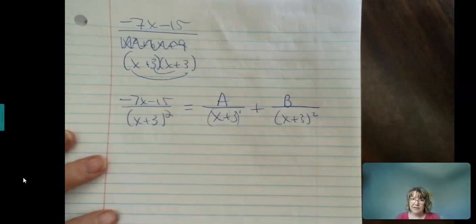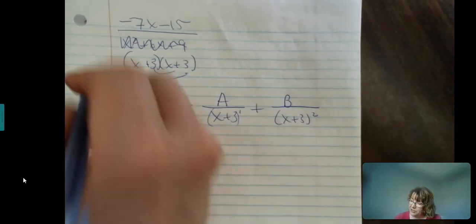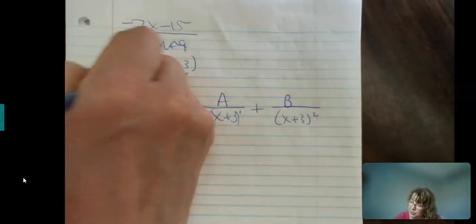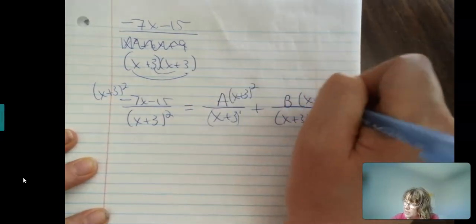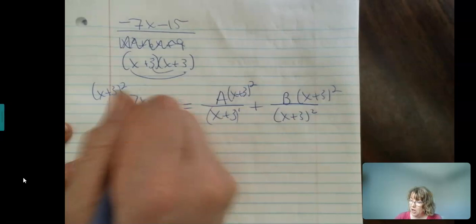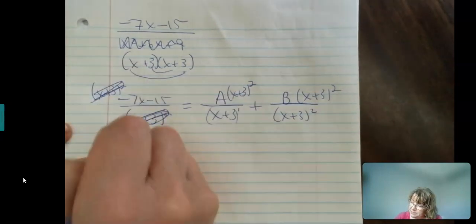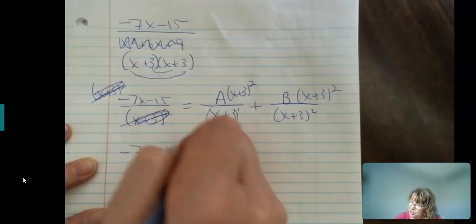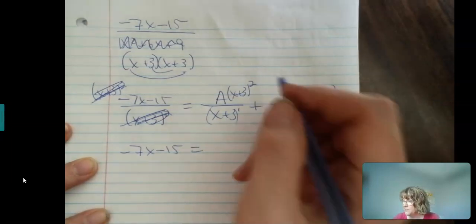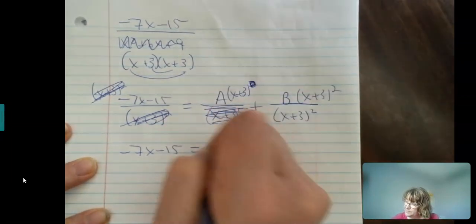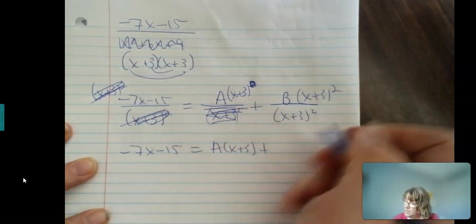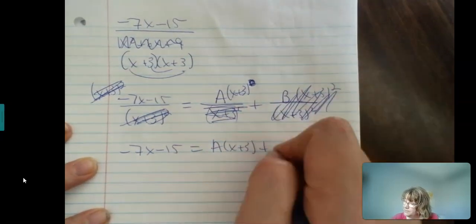Okay. All right. So now we're going to clear our fractions, because remember, when we solved rational equations, we do not like that. So I'm going to get rid of those. All of this cancels. And again, this should be a pain, because adding fractions isn't fun. One of these cancels. And then here, both of them cancel.